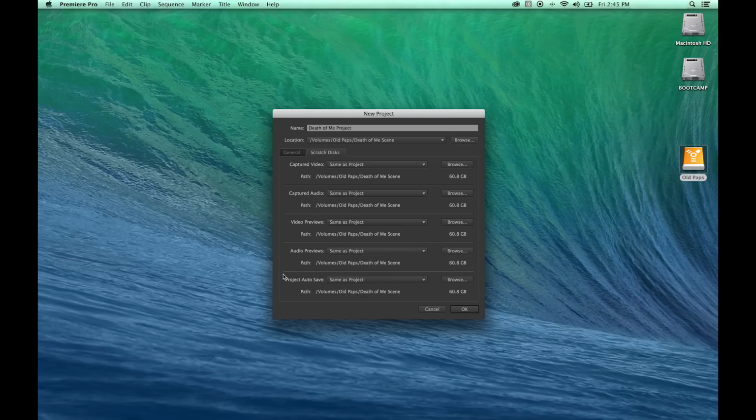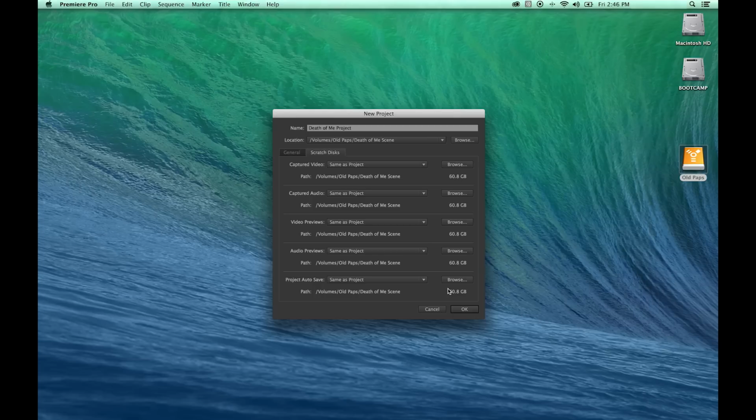Okay, this is very important though, right here: the autosave vault. Autosave vault comes from Final Cut Pro days. But the autosave option here is going to save the project files into the same location by default as your project file. That in essence is a bad idea. The reason is that if your hard drive crashes and you have your project file and your autosave files on the same hard drive, then all your autosaves are dead, and your regular project file is dead. And you're not getting those back if your hard drive's dead.